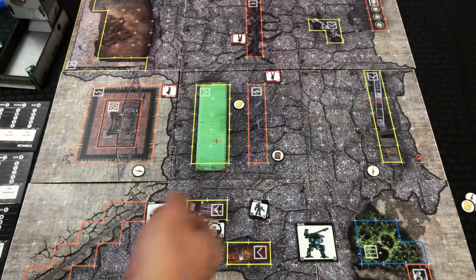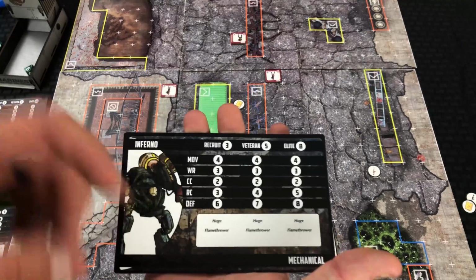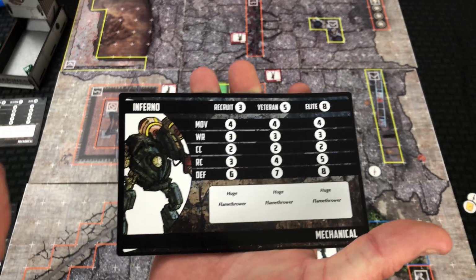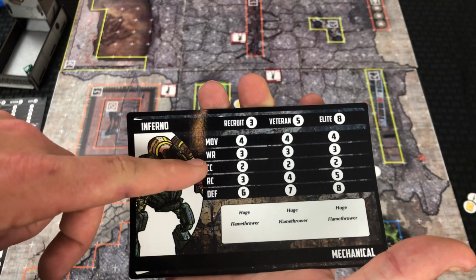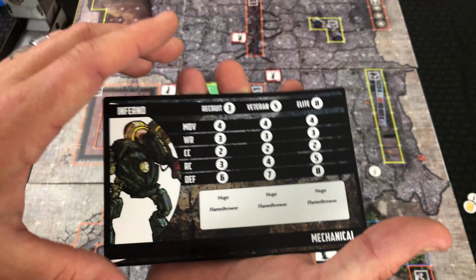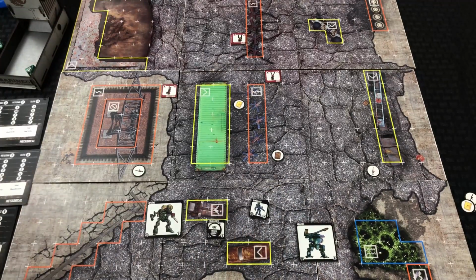Alright, it's my Inferno. That's my big boy down over here. And my Inferno is a little slower. Only a movement of 4, but that's not too bad for a big, large mech unit. But remember, he's got a flamethrower. His is also a template weapon. He does have decent CC at 2, but range combat's 3. I'd rather do that if possible.